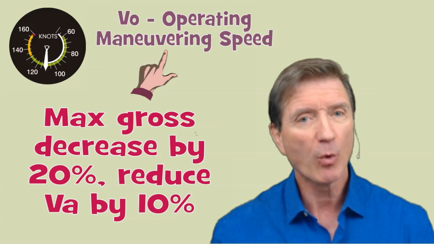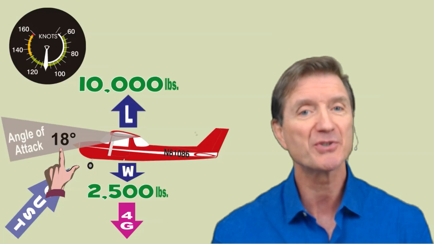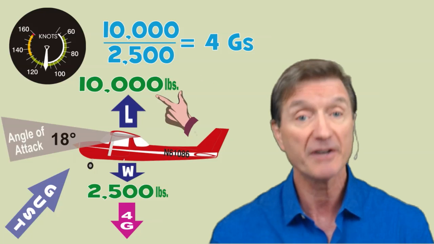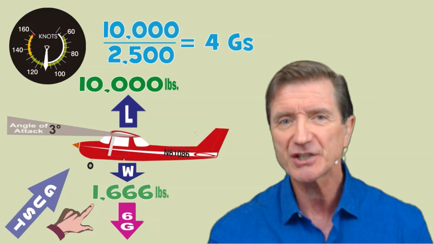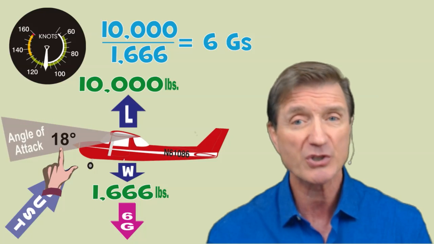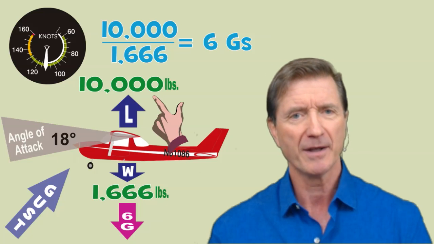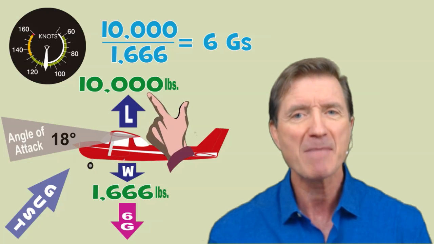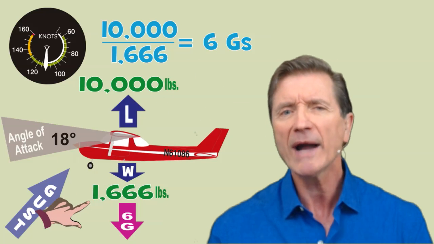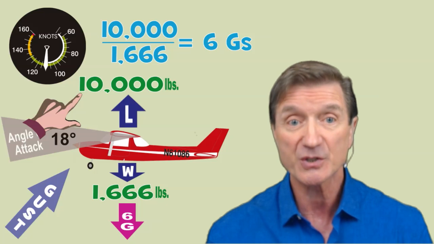Here's one last thought to consider. When flying at 110 knots at a weight of 2,500 pounds, a strong vertical gust would increase our angle of attack four times over its original value before the wing stalls — we would pull 4 g's and the airplane wings would suddenly generate 10,000 pounds of lift. At 1,666 pounds, the same strong vertical gust would increase our angle of attack six times before we stall — we would pull 6 g's, and the airplane wings would again generate 10,000 pounds of lift. The wings in both instances are developing the same amount of lift, while in the latter instance the g-loading is greater because the airplane is lighter. So why will two extra g's hurt the wings if the total instantaneous lift developed in both instances is the same?